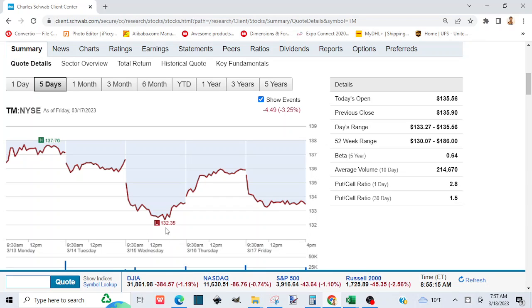So on Wednesday, I don't know which day it was, Monday it sold at 137, Wednesday 132, and now it's 133. So it reached the lowest. No, the lowest is 130, but it reached 132 during the week. So it's on the low side. You just don't know if it's going to go lower or not, but you know it has potential to go high. So because it's on the low side, if it was me, I would buy.